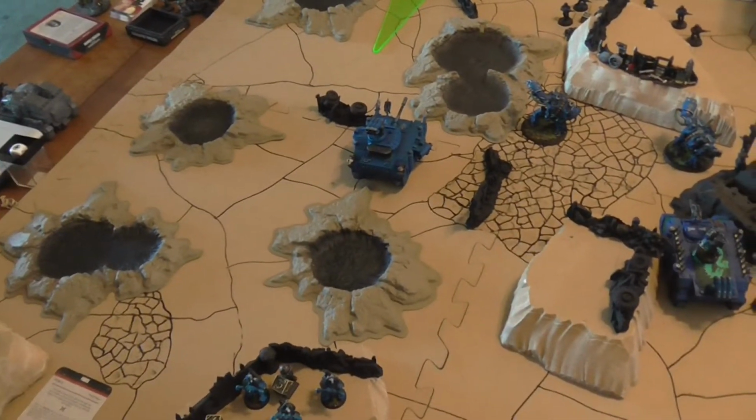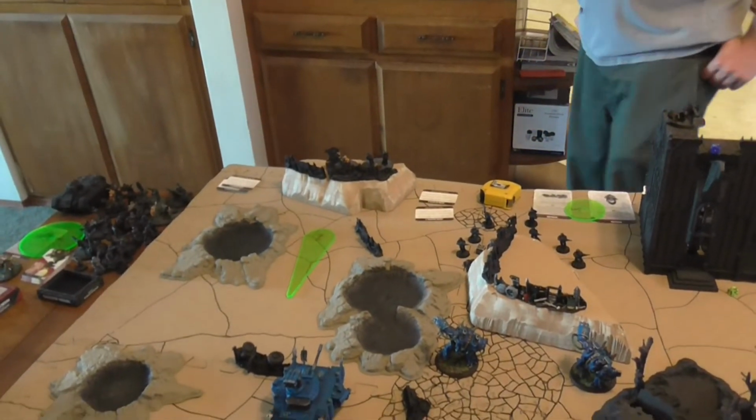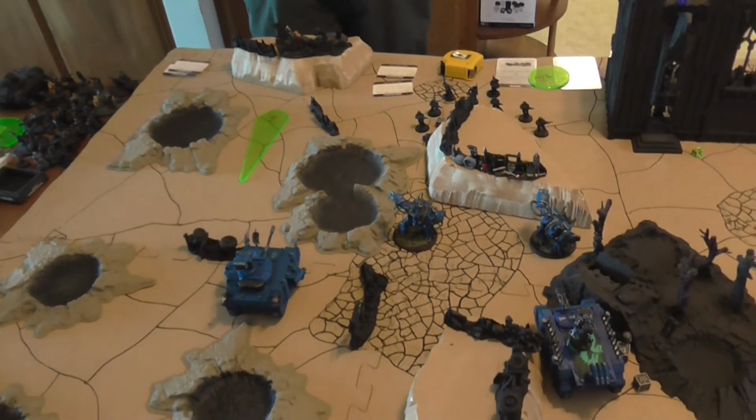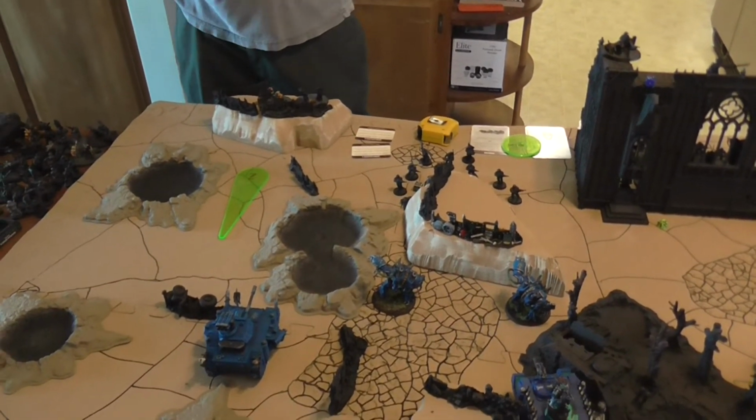End of Alpha Legion turn 2, and little momentum going, but not much. Went 12 inches with this Predator, snap fired into there, ended up putting 1 wound on him, set him on fire, but then the blaze went out. Hellbrute went up 6, shot into those guys. He went to ground and made a cover save.